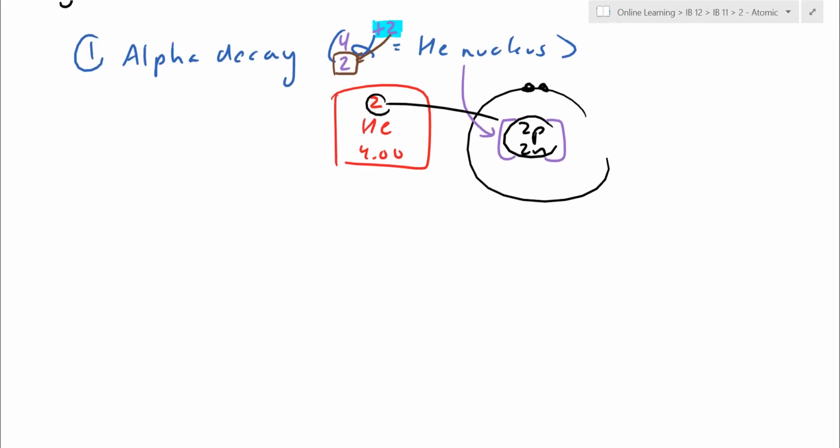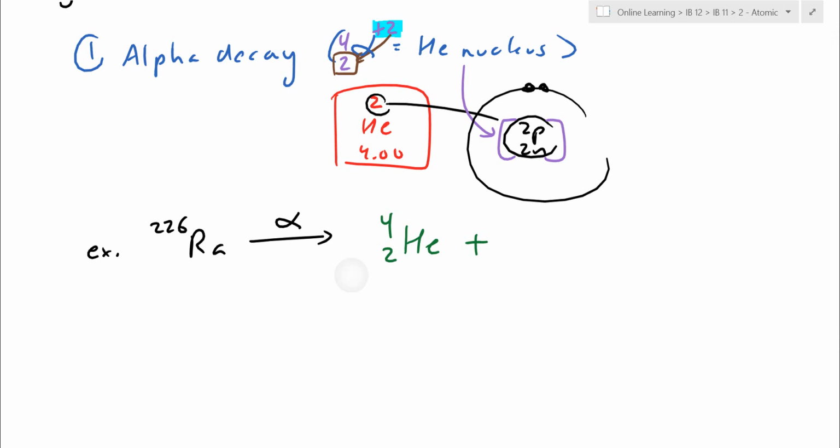Just as an example, I'm going to give you here Radium-226, which undergoes alpha decay. Can you predict the products? In the past, if this were a chemical reaction, I'd say, great, you're radium on the left, you're going to be radium on the right. But in this case, because it's a nuclear process, what we're going to actually emit is an alpha particle. For an alpha particle, you can still use the alpha symbol. Sometimes they even use helium, because I know that's what an alpha particle is. The important numbers for an alpha particle are 2 protons, 4 whole units of mass. The question is, what's the other daughter isotope? What's the remaining part? Let's see if we can fill in the blanks here.